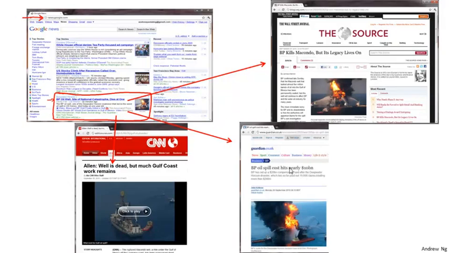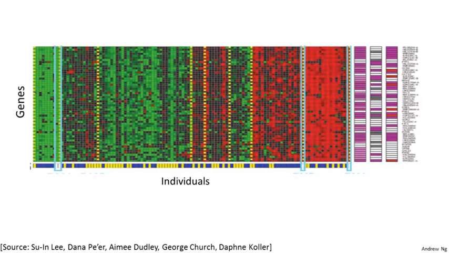It turns out that clustering algorithms and unsupervised learning algorithms are used in many other problems as well. Here's one on understanding genomics. Here's an example of DNA microarray data. The idea is you have a group of different individuals, and for each of them, you measure how much they do or do not have a certain gene. Technically, you measure how much certain genes are expressed. So these colors, red, green, gray, and so on, show the degree to which different individuals do or do not have a specific gene. And what you can do is then run a clustering algorithm to group individuals into different categories or into different types of people.